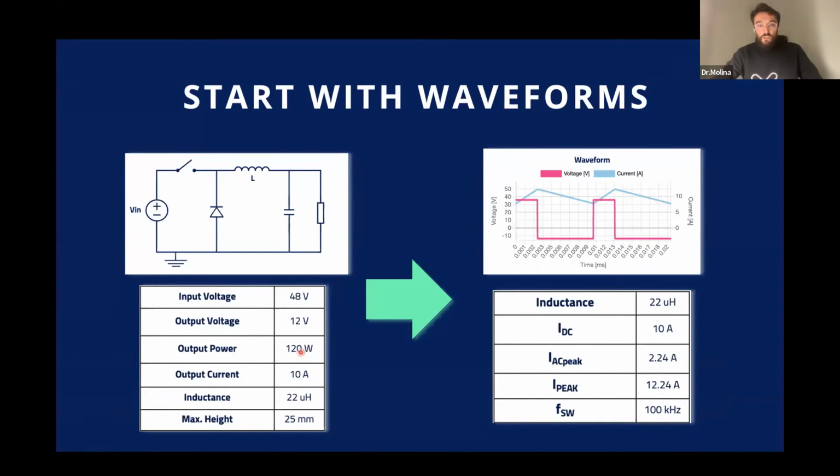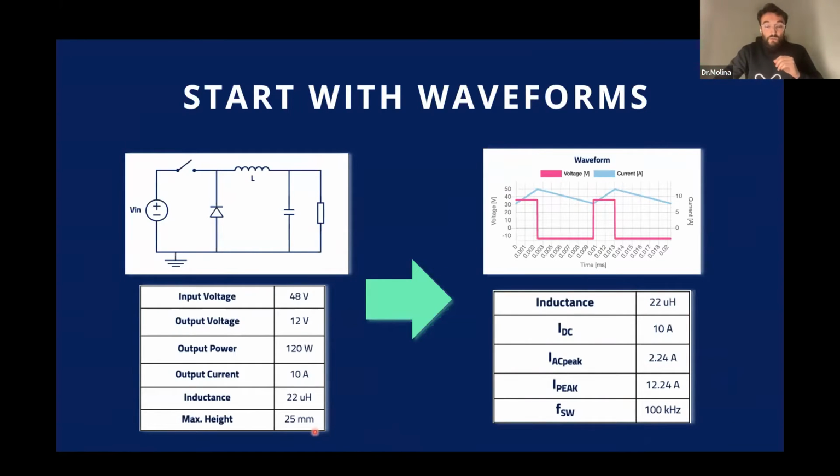If we run the simulation, or just use the basic equations of the buck converter, you can find that one of the most important values is the inductance, 22 microhenries for this case. The DC value of the current is basically the bias. The ripple, in this case, I have written the peak of the ripple, that is 2.24. That means that the ripple will be 2 times this one. The DC plus the peak AC gives you the total peak of the current. This blue line is the current, and the peak here is going to be 12.24, and the switching frequency. Then with these elements, we are able to go to the energy method.